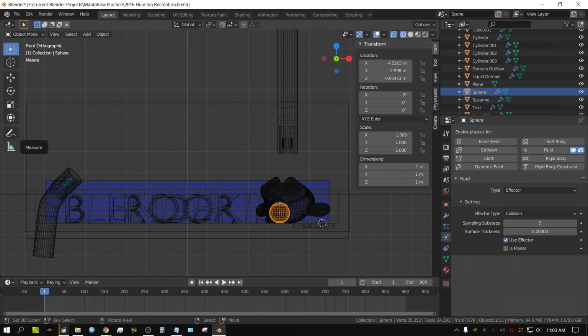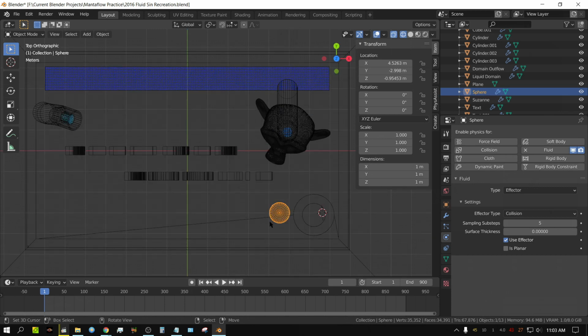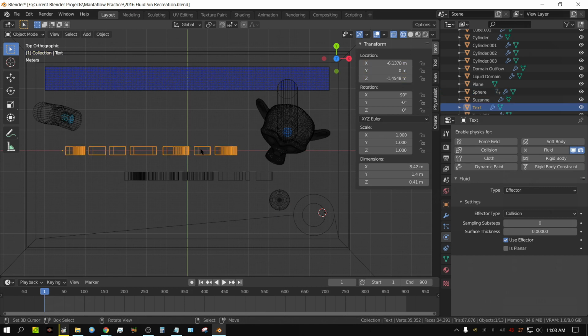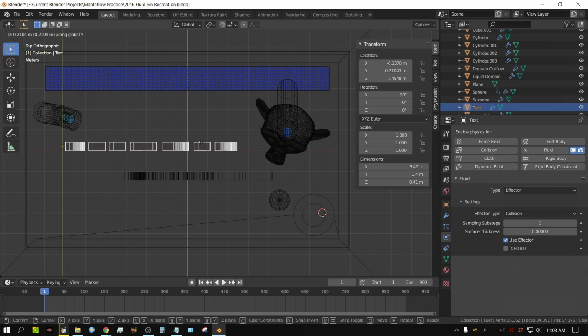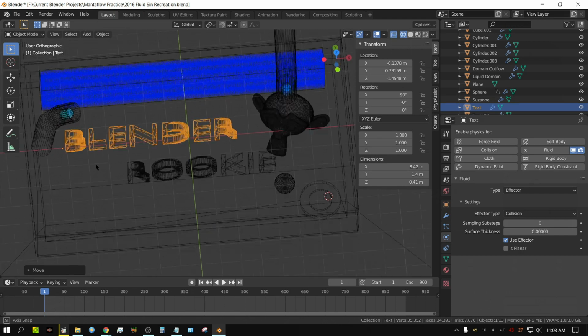And I did have some random rotation on this too. So let me go top side view, grab Y, and put it to about right there. And I'm going to keyframe this location. See, I don't have enough space between these for that, so I'm going to move this back a little bit, grab Y, move it to about there, make sure that's not intersecting.